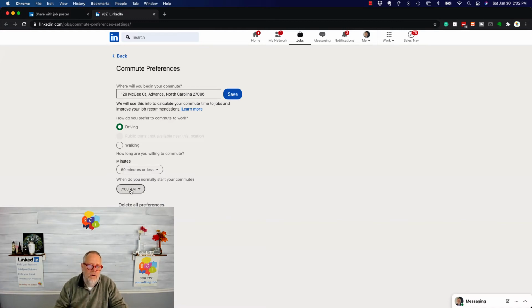And if you're willing to start at 7 a.m. and it sees that the job starts at 7 a.m., it might let you know you might not be able to do that job unless you change your commute time to earlier. It's an interesting model for showing commute activity related to jobs you apply for. Again, I haven't applied for any specific jobs, so it's not really something that's relevant to me, but it may be useful to you if you're applying for jobs.